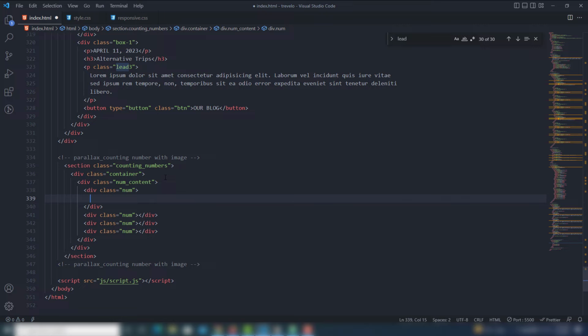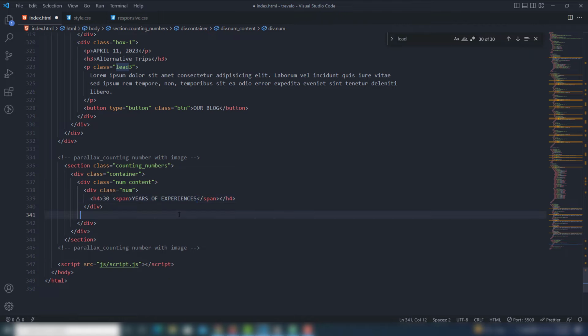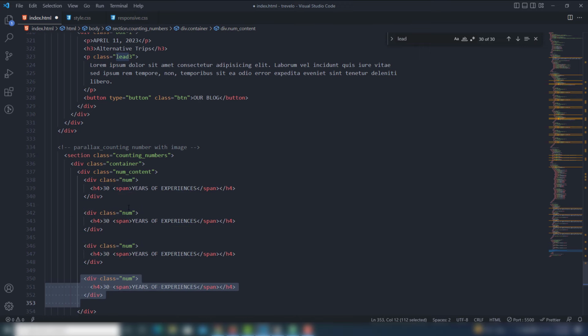So in each div I'm going to create h4 with the value 30 and write the span tag to display everything on the same line. So years of experience. Right, so I'm going to remove that and I'm going to use the same thing like this one, second, third, fourth. We just need to change the values.